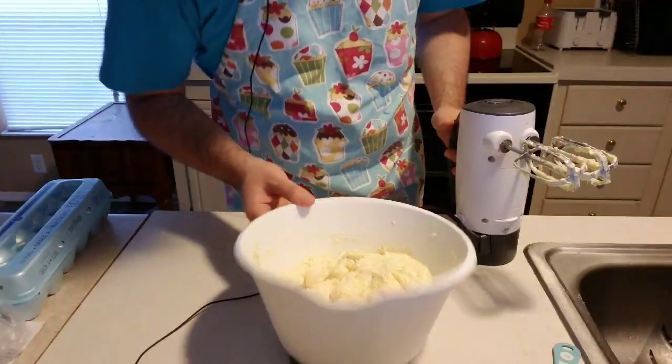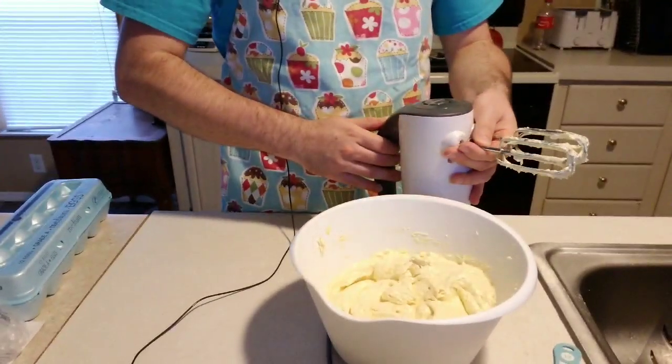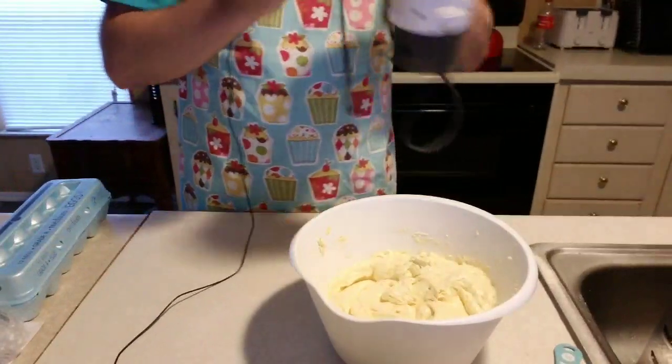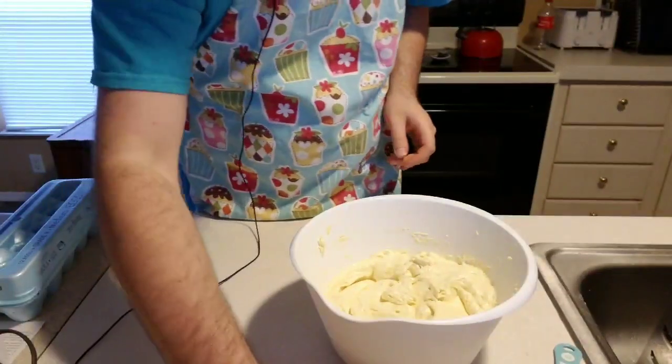But this batter looks to be about done to me. So I'm gonna kick out these guys, have them sit in the sink. We'll wash them off once we get all of this into the oven.